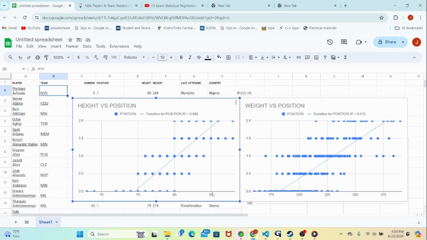And while it might get a reasonable number of predictions correct, it would do a terrible job of explaining the variation of player position within the data set. And so this trend line that we have, our line of best fit, is not optimizing for predicting a player position. Rather, it is doing its best job to explain the variation of player position given a player height. In other words, it is answering the question, what is the effect of changing player height on a player's position? And this R-squared value of 0.688 says that 68.8% of the variation in player position can be explained by the player's height.